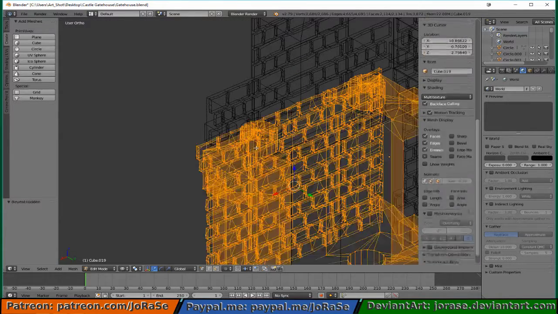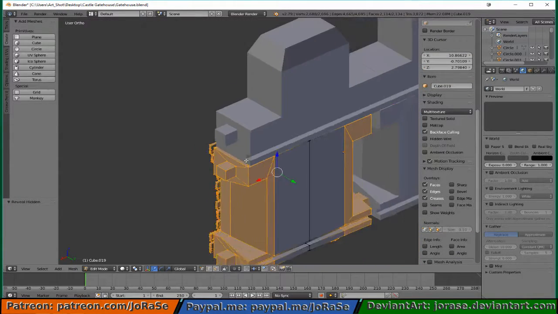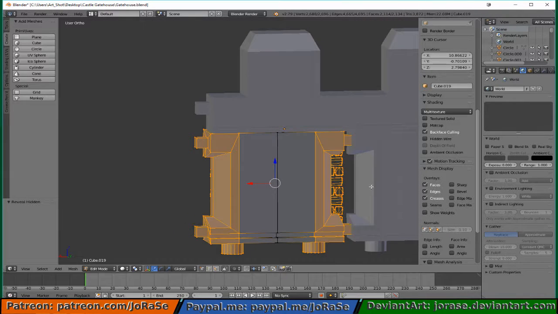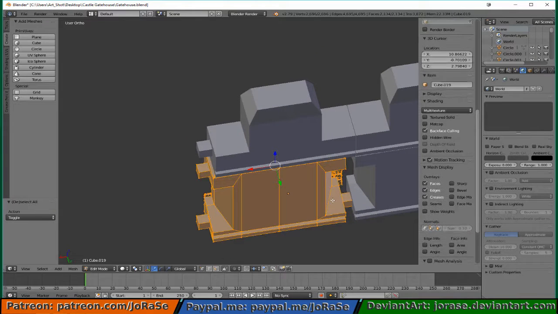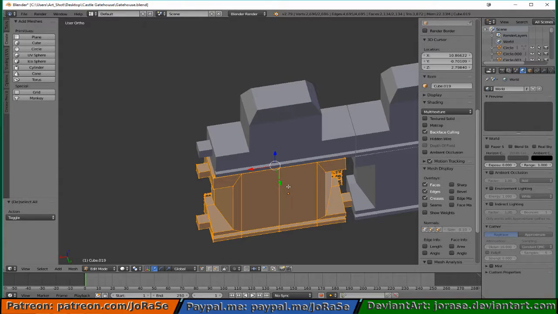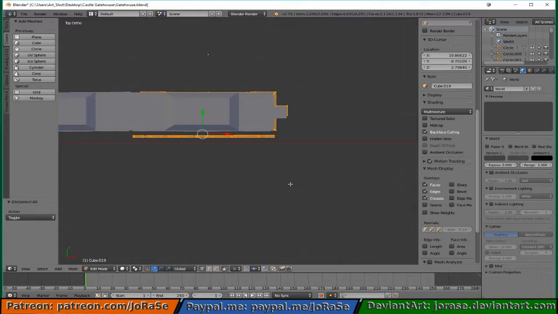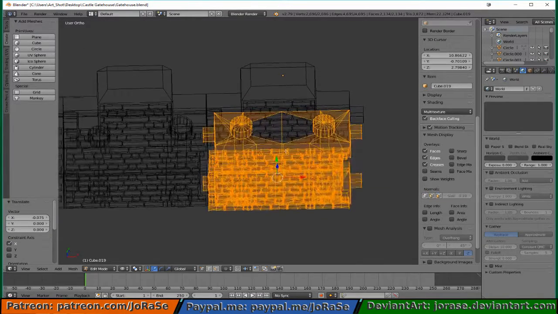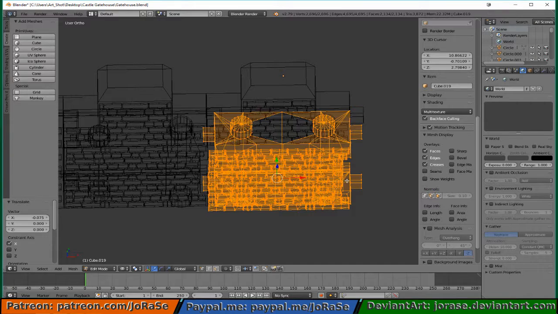Now we can unhide everything, and we now have the other side of our window. Need to adjust it over a little bit to where it meshes up properly. So that will bring it to about there on this side.